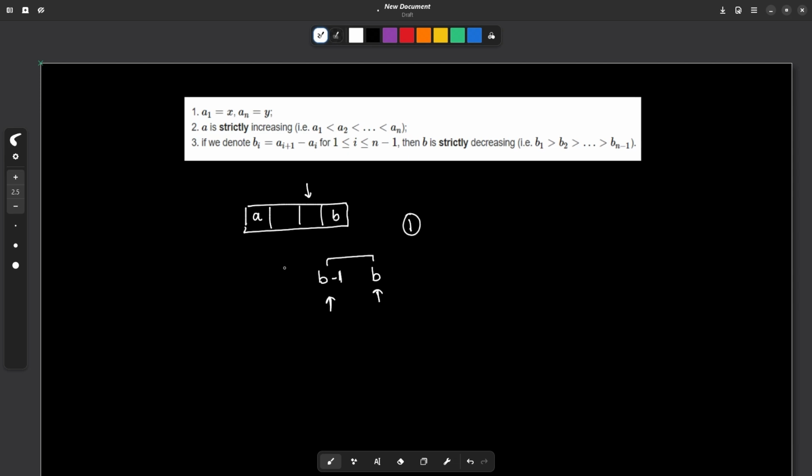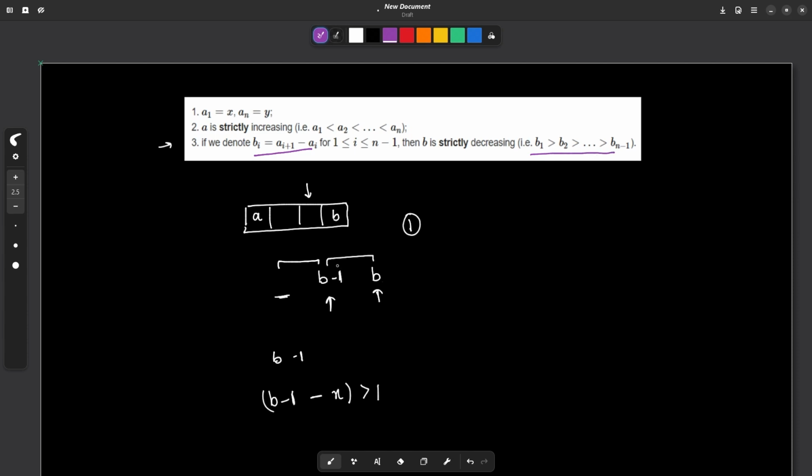So the next element that I should put here should be smaller than B minus 1, and the difference between B minus 1 minus that element, let's say x, should be greater than 1, because according to the third condition, if we form an array B with these values A of i plus 1 minus A of i, then this array B should be strictly decreasing.